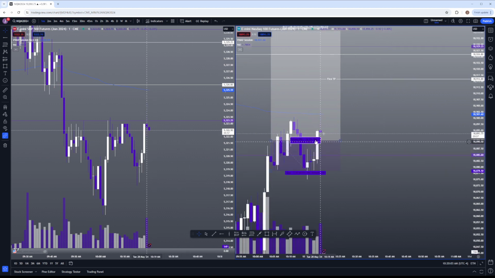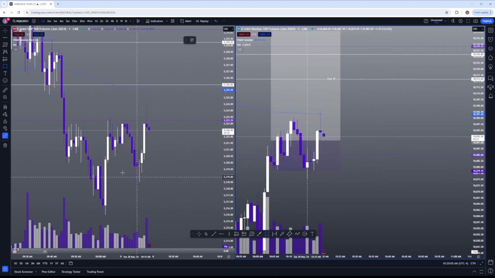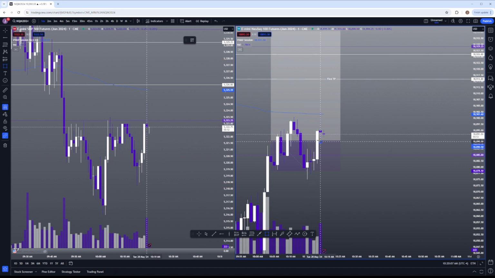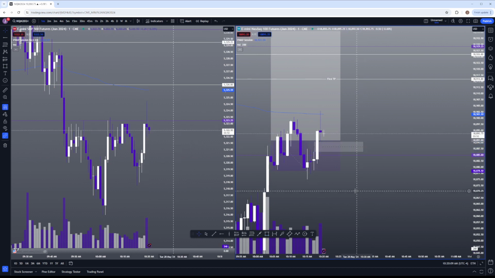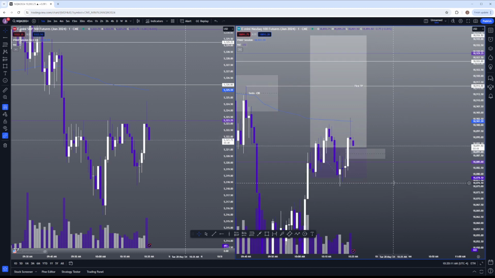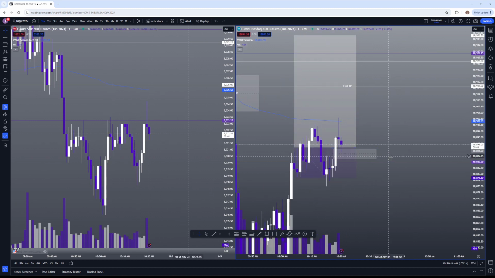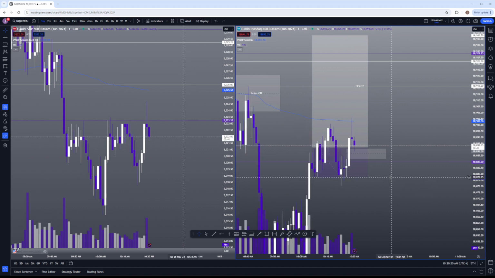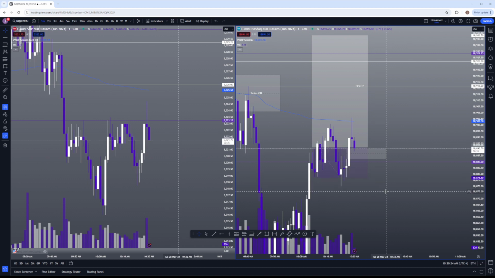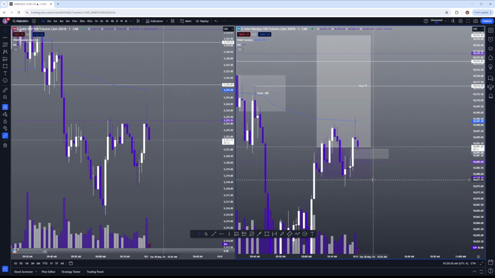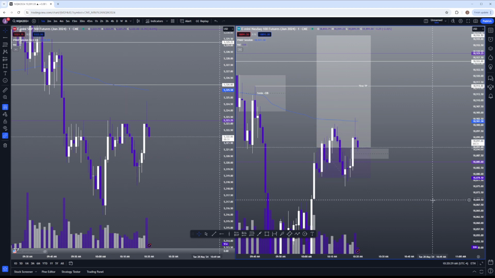Okay, 1-minute fair value gap formed underneath a 1-minute order block, right here. I typically like these as entries in the longs, but we haven't gotten displacement of the highs, so I don't love the setup. Really just got to break through VWAP. I want to see us close above VWAP and close above these highs. Let's see that displacement move to the upside.